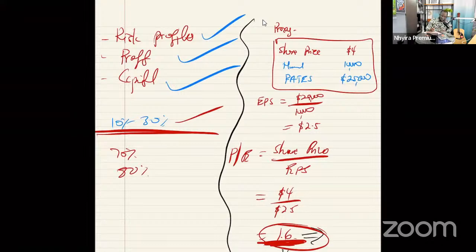Because while somebody will use a 20% discount, someone will use a 30% discount. So that is going to be discretional. But the key thing is you compare the capital structure of the proxy with the firms whose shares we are valuing. Then that becomes the basis for the decision rule as to whether to increase, whether to reduce, and by what margin you are going to be doing the reduction.